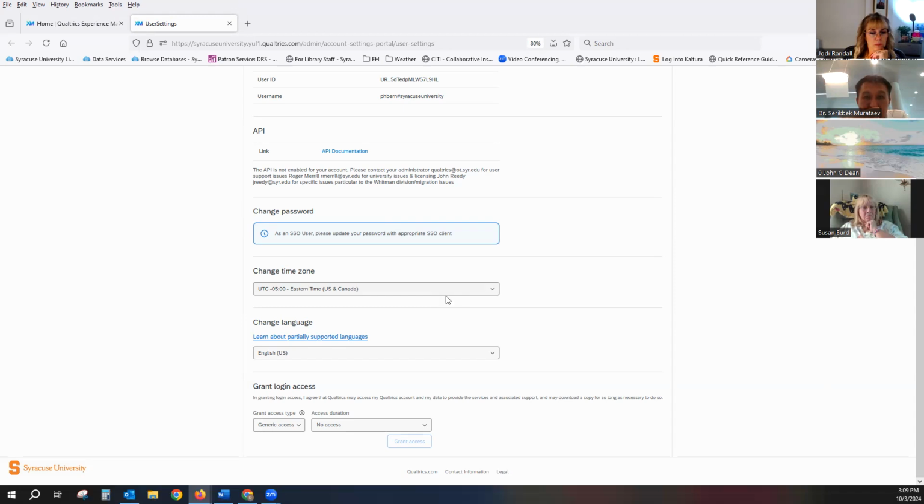This is important, especially if you are setting dates and times for when your survey is available, dates and times for when you want emails sent out. It will go by whatever the time zone is set here rather than where you happen to be. So that's something you need to keep in mind. And there's a couple of other places, and I'll point them out as we go along over the next several weeks, where you really got to look and make sure that the time is correct, because people have gotten tripped up with that.